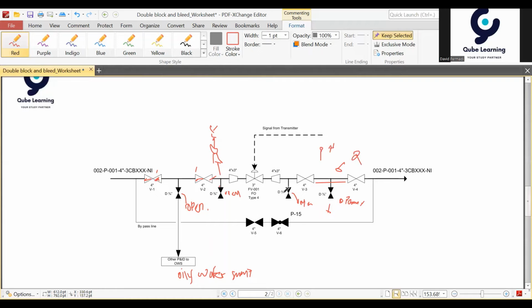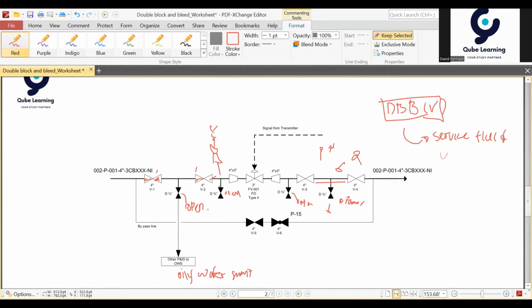Okay, I think this is what I can say, because it's very important to know, and then maybe this depends on the project specification. Maybe in some companies the DBB is mandatory to install, but it also depends on what kind of service fluid you have.